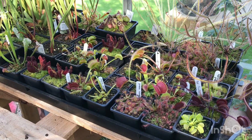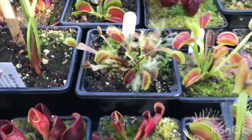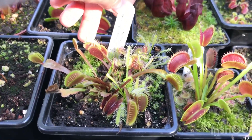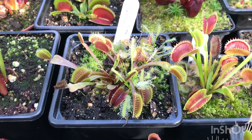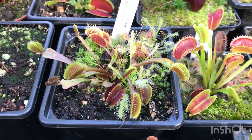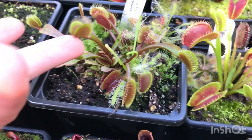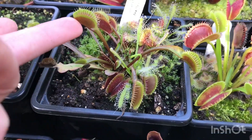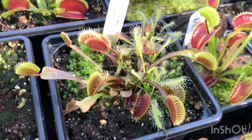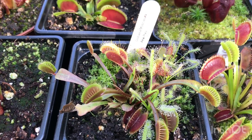All of my Venus flytrap cultivars are over here. First up is my Red Dragon, which is the Aku Ryu. At the moment it hasn't really got its colour — it's one of my newest cultivars so it doesn't yet have full growth or colour. It's slightly green but slowly going a nice red colour. I'm really liking this one though. I think there's about three plants in there, so it'll be a great one to divide in winter once it starts going dormant.